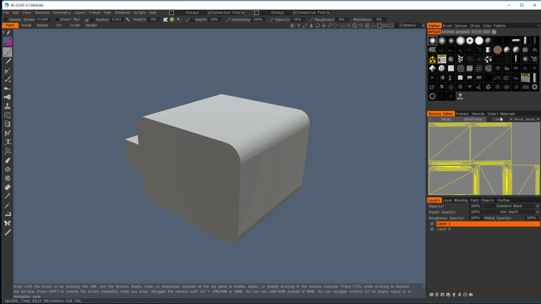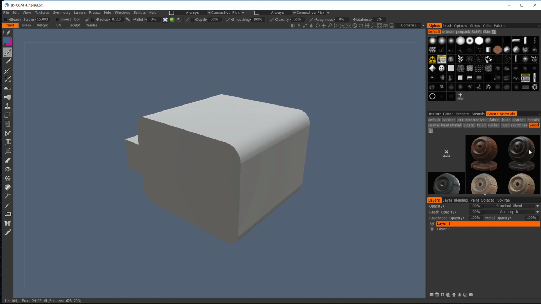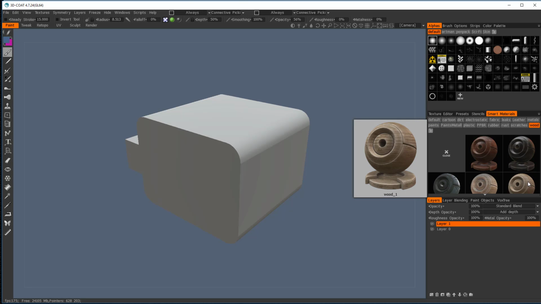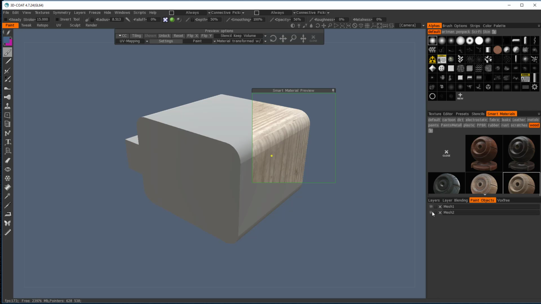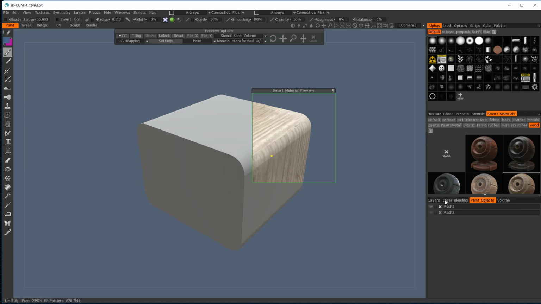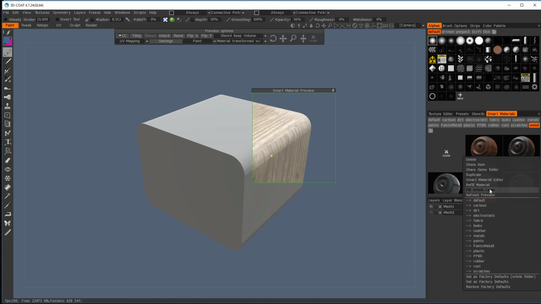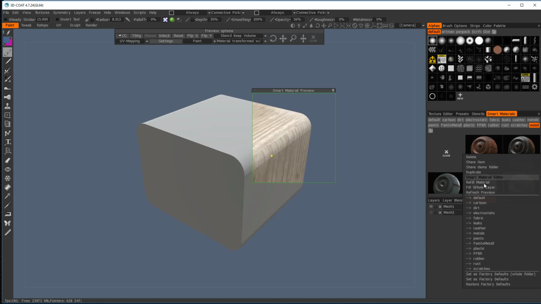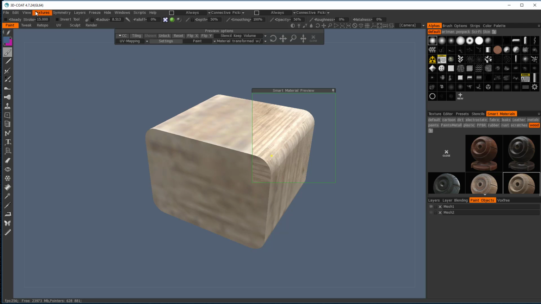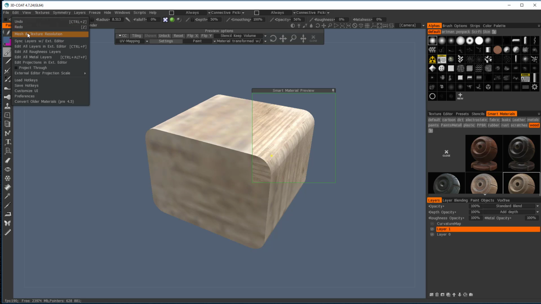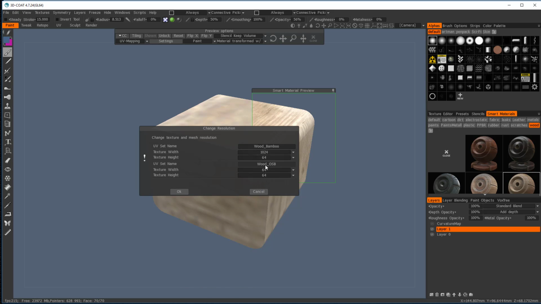So let's go into a smart material. And I'm going to go into the wood one, grab this one, and set it to UV mapping. And you start to see right away what's going to happen when I try to map. Let's turn that paint object off. So you'll see. Let's do a fill. If I fill the whole layer now, we'll see we have really low resolution. That's because, remember, we set that to 64. So let's go back up to layers, into textures, or edit. Our resolution, let's set that to 1024.